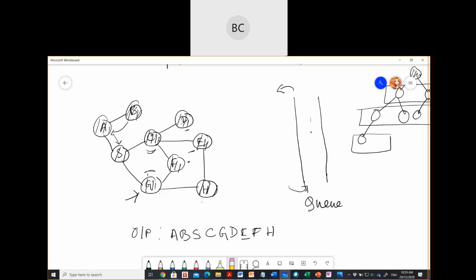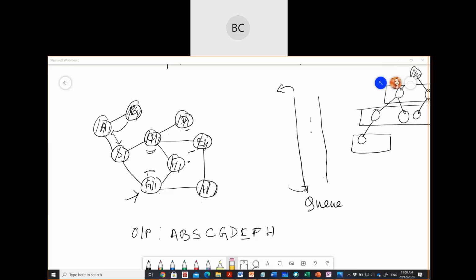Ma'am, is it row wise or column wise? It is not row wise or column wise. Just remember, if you have one node, you will visit all the adjacent nodes for that particular node first. Then only you will go to the next node.